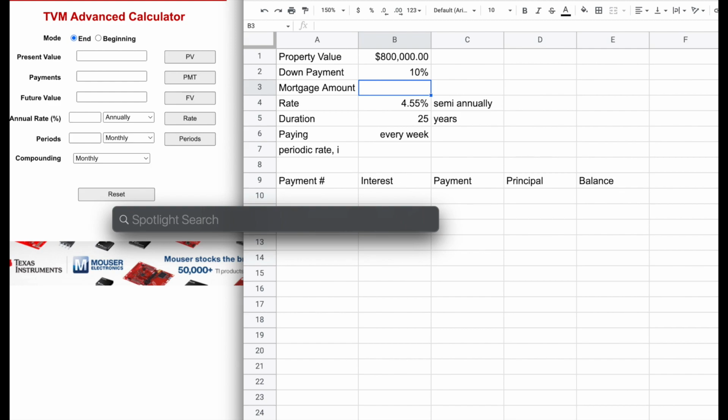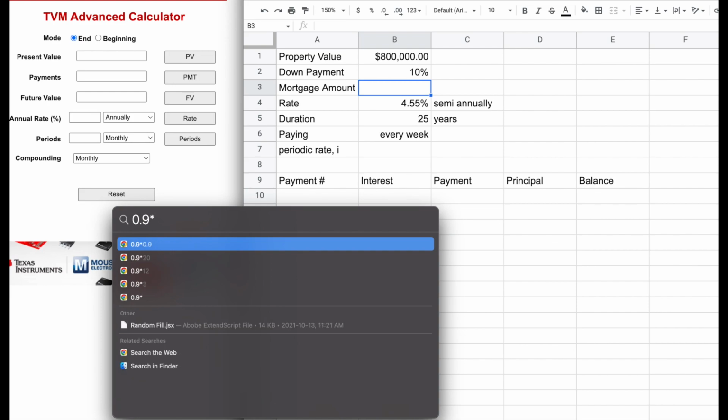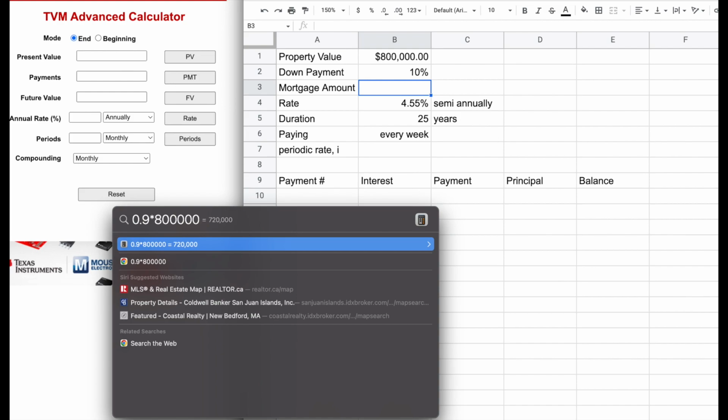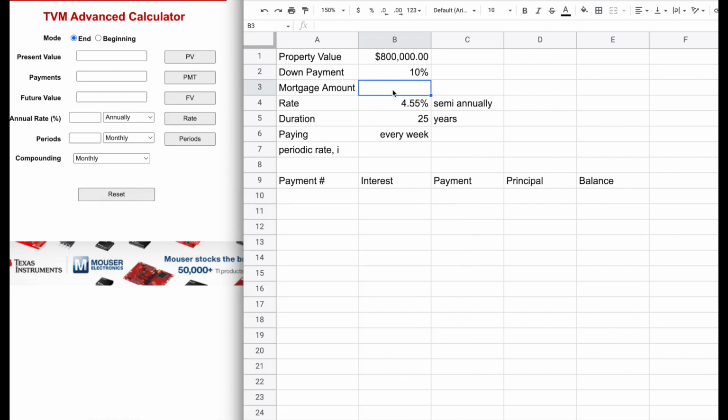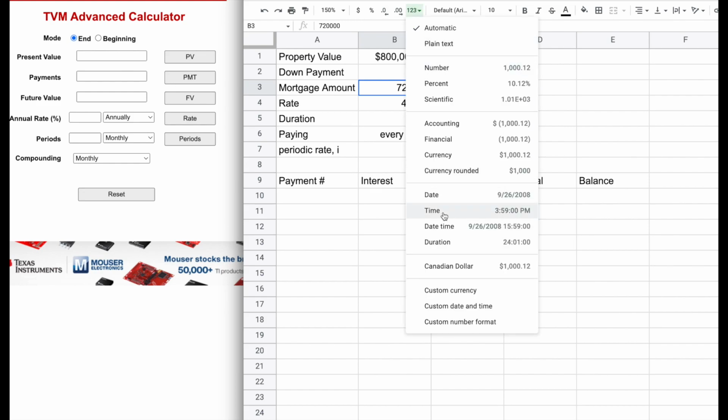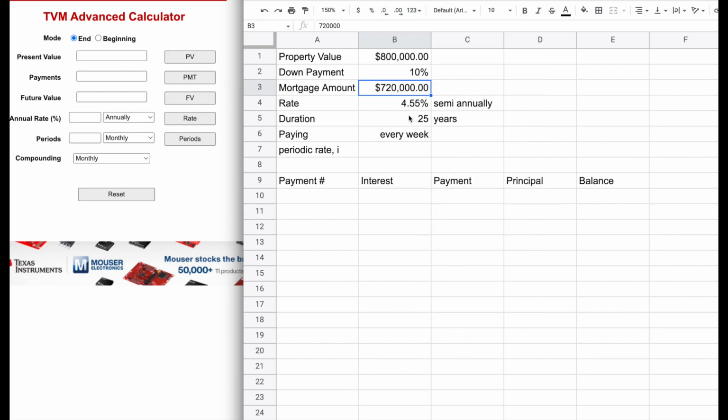The other way to do it is to calculate what 10% of 800,000 is and then subtract that from 800,000. So I'm going to do it the shorter way, but any other way works. So 90%, as a decimal, is 0.9. So if I take 0.9 times 800,000, then you will see that you get that value, 720,000. So I will just go ahead and put that in here. I could have also calculated that in the spreadsheet, but I'll just change this to Canadian dollars. You can do it either way.